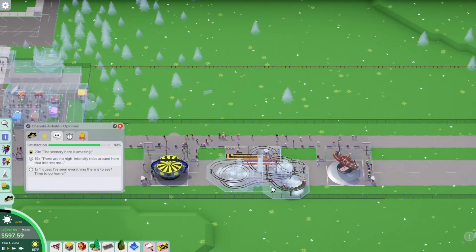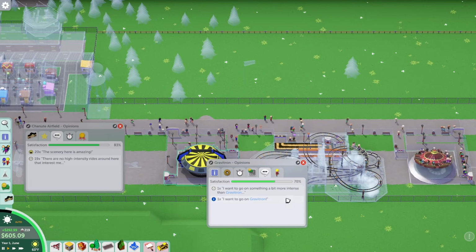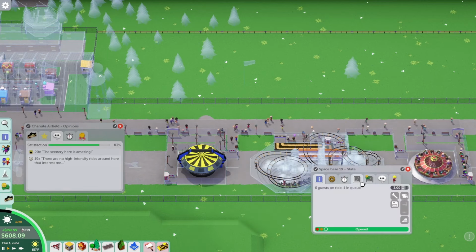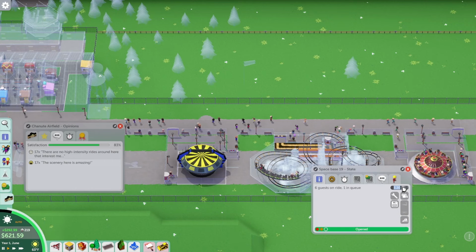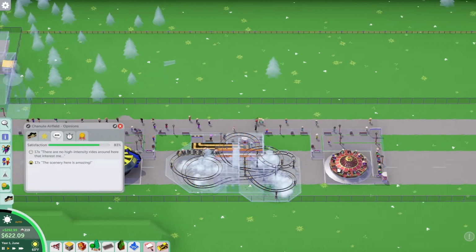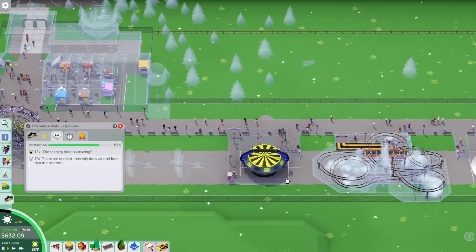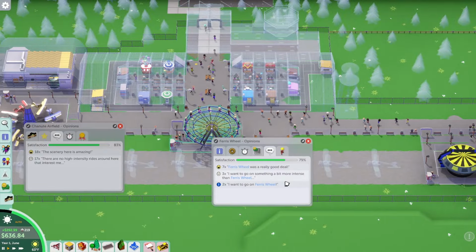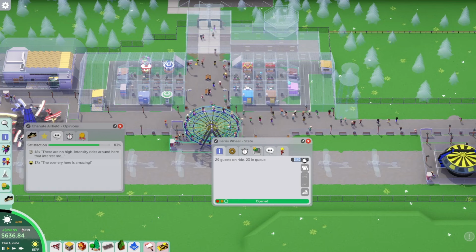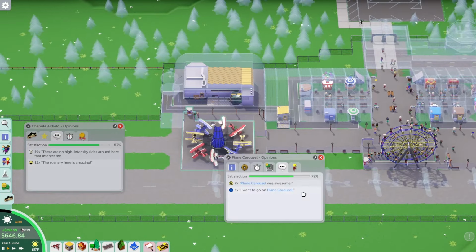A lot of people are hanging around this area. This is good. Okay, let's see. Yep, that one's good. Still a really good deal, huh? Okay. Raising the price. Alright, that one's good, that one's good. This one. Still a really good deal, alright. Raising the price. How's this one?